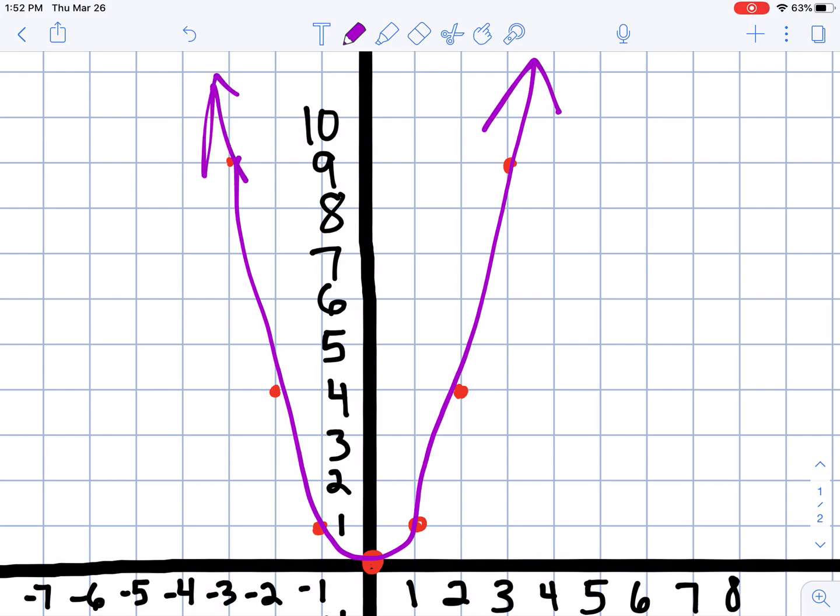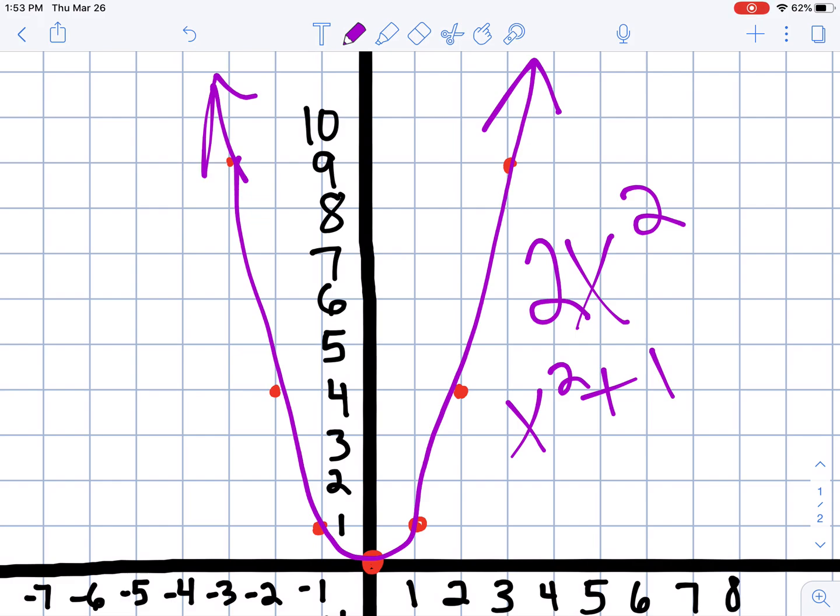They make this U shape, and hopefully yours looks a little bit better because it's on paper. This U shape is called a parabola. Anytime we have a function that has x squared in it, you are going to get a U shape. Now, if you have something like 2x squared, that's going to make it a little bit wider. If you had x squared plus 1, it's going to shift your graph. It could shift left or right, and it also could shift up or down. So it does not always have to go through the origin 0, 0.